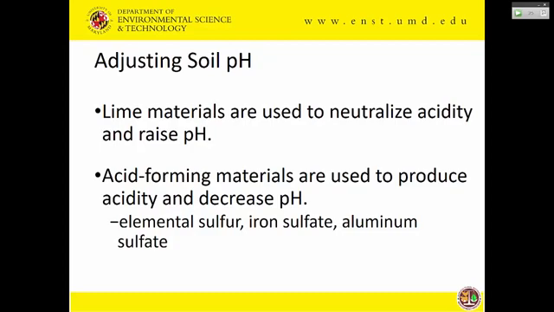Elemental sulfur will work also. Elemental sulfur undergoes a similar oxidation reaction. However, that needs to be microbially acted upon. So these two dissolve. They're not soluble as a salt, but they're pretty soluble. Whereas this actually is insoluble, and in order to get the hydrogen ion produced, sulfur oxidizing bacteria have to colonize it and oxidize it. So that takes time. This probably takes a period of months. This probably occurs within a couple weeks. Stuff just has to dissolve, mix, diffuse.